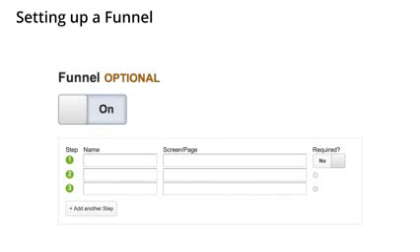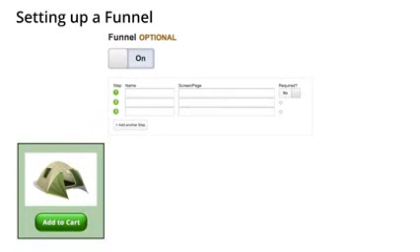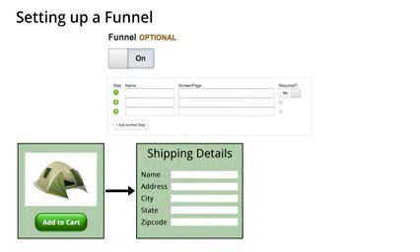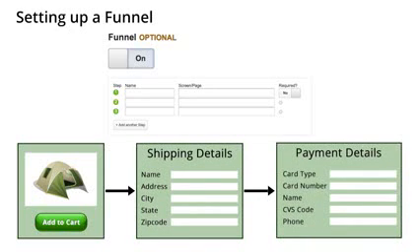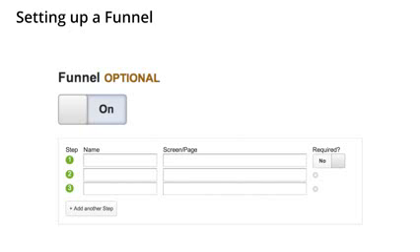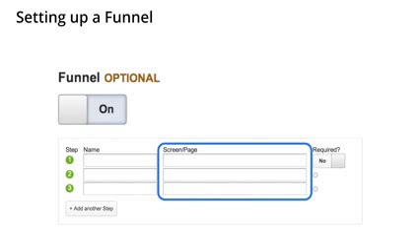For each destination goal that you create, you can also set up a funnel. A funnel is the defined process that you expect users to complete prior to conversion. A sales checkout process is a good example of a funnel. To complete a transaction, the user must add items to a cart, enter shipping information, and submit payment information. To define a funnel, you specify the pages leading up to the goal.